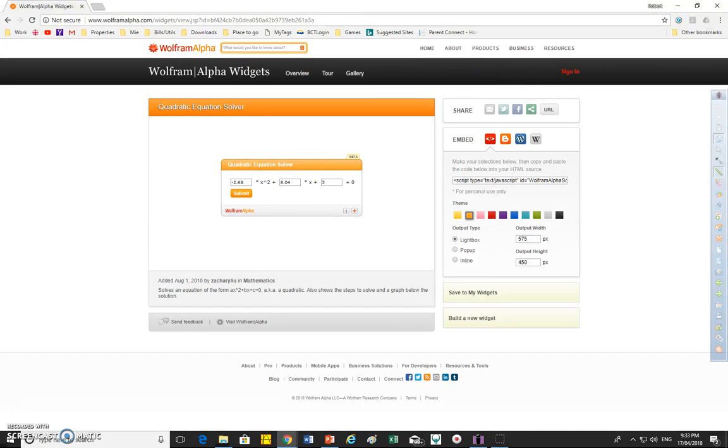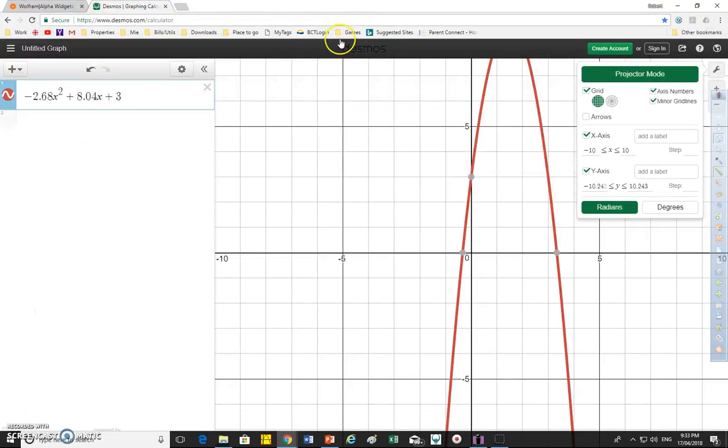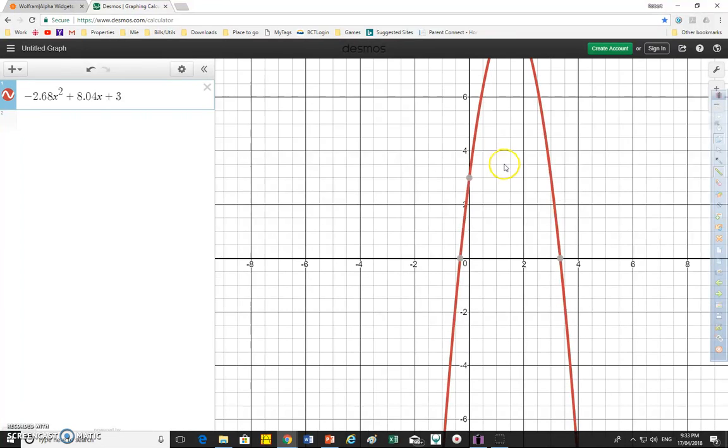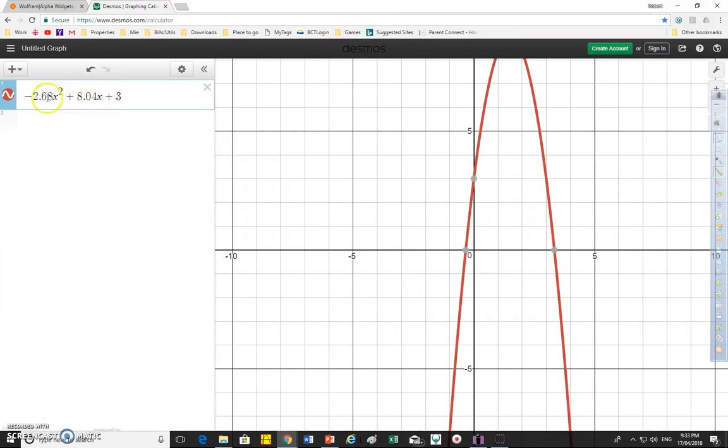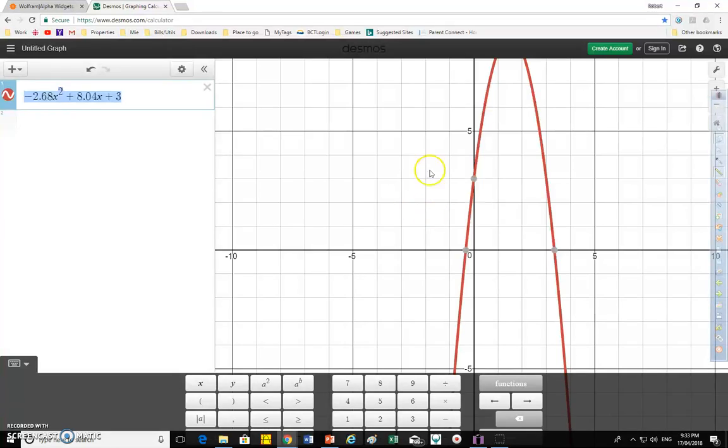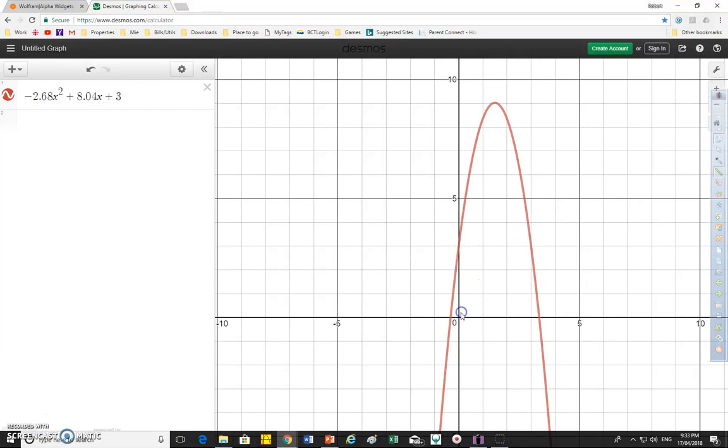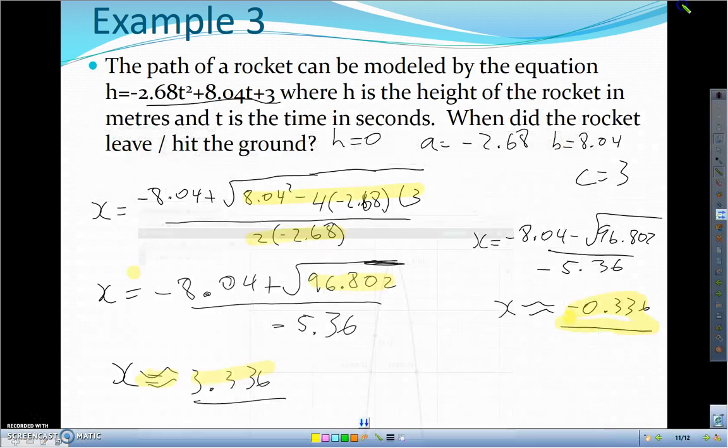Option number 2 that you have is Desmos.com. With Desmos.com, I've just taken the equation, I've put it in, and one beautiful thing about this is that when you go over top and you click where it intersects the x-axis, it automatically comes up with those points highlighted. The main points, vertex, y-intercept, and x-intercepts, they're all very easy and nice to see, and if you started putting in lines, you can also find the intersection points of those.